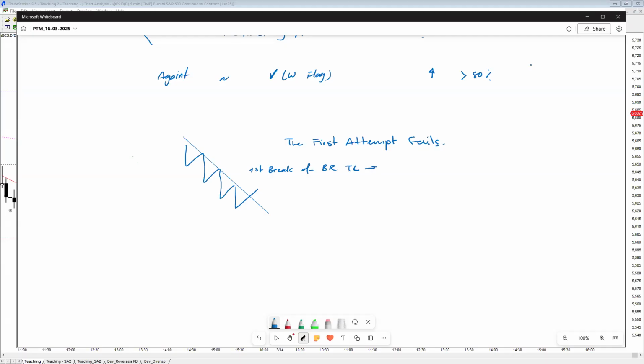If it fails, so this should fail. What does the failure mean in the case of the bear trend? Trend resumption, press down, okay? So it should fail and should go back down. Now, the back down part is the interesting part because there are 3 options here. It will typically create either a higher low, a double bottom, or a lower low. These 3 options. And then 40% of the time it leads to a MTR, major trend reversal. But this is the EMA, this is the gap, okay? This area is similar to the gap that you're talking about.